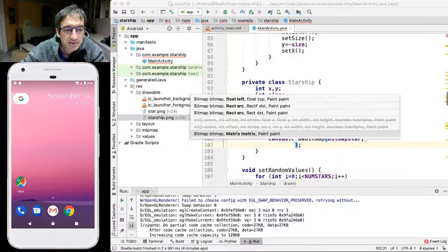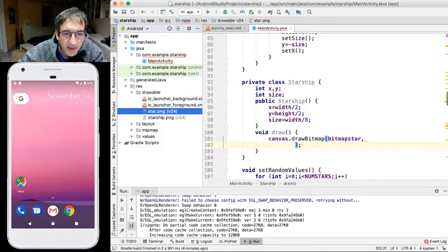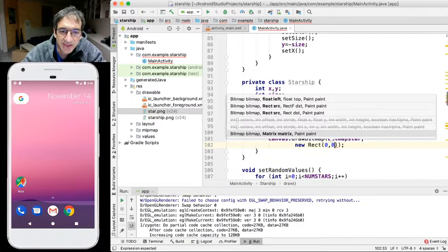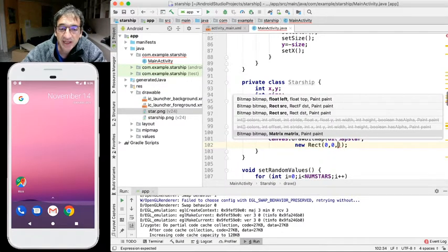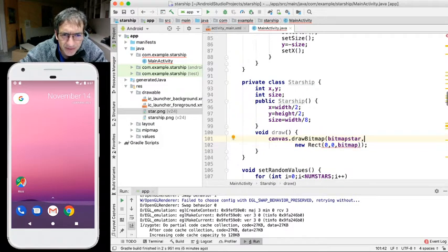Okay, so we come back to here. The leftmost one is found in a rectangle which begins at 0, 0. It has width fourths of the bitmap. Sorry, this must be bitmap starship.